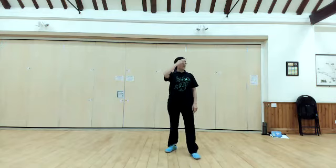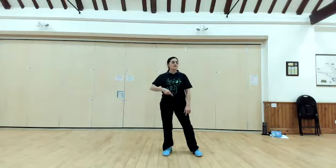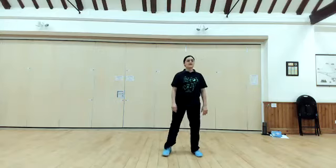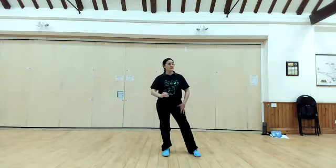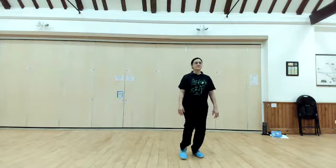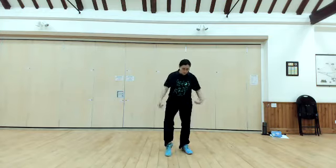Nice. So, what you want to do, okay, just relax. What you want to do when you're doing this exercise is you want to keep your weight in that leg, then transfer the weight. Keep your weight in that leg, then transfer the weight. So a way into that is practicing your weight shift. So you're used to feeling the weight 60-40, and then eventually it becomes 100%. And it's really good for strengthening your legs. Okay, shake out.